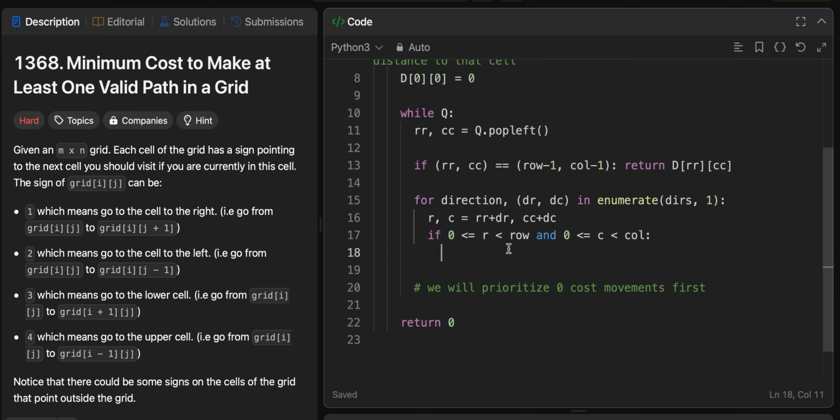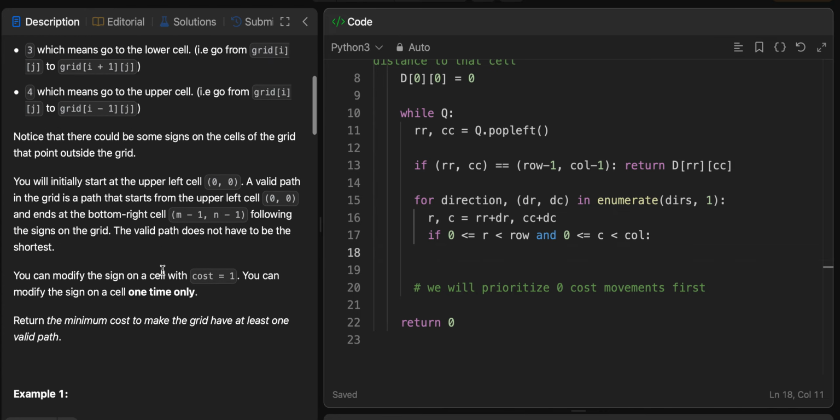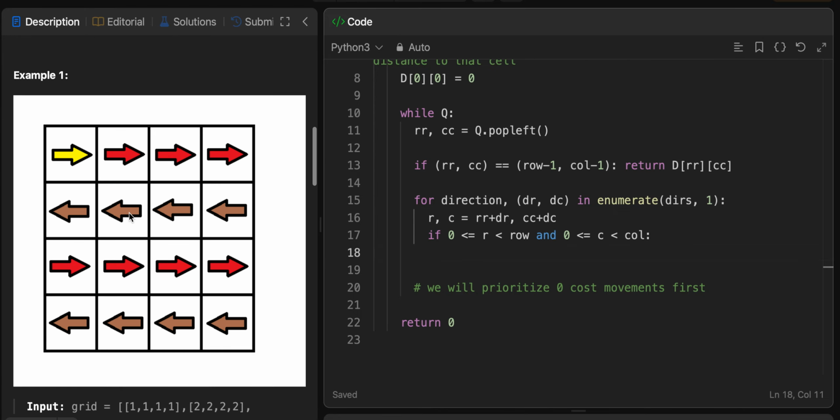Okay, so let's check the cost we'll be incurring. So remember, if we're at this point here, if we're going to the left, the cost would be 0, but any other direction, that would be 1. So what we'll do is we'll check the cost. So we'll say cost equals 0 if the direction is the same as what?